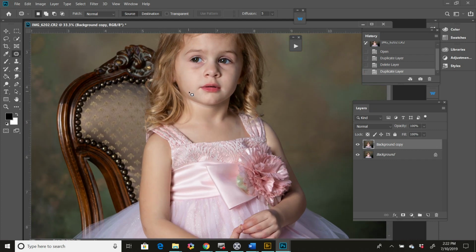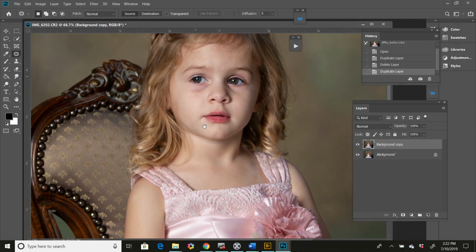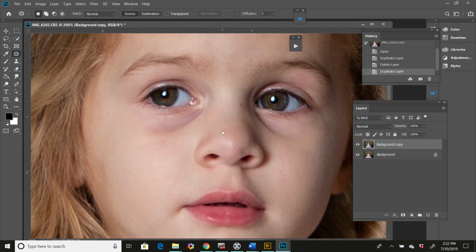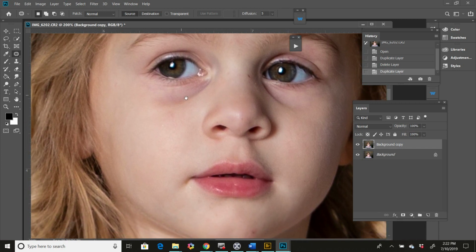Now, the first thing that I'm going to do is assess this image, and as I look at it, she has some really dark circles under her eyes, and that needs to be addressed and taken care of. Her mama does not want to see those dark circles. So the first thing I'm going to do is figure out what I want to use to take care of those. There's a lot of things I can do. I can use the spot healing brush. I can use the patch tool. I can use the dodge tool. I can use the stamp tool, the clone stamp tool. There's just all kinds of things I can do. But for me, I usually start with the patch tool.